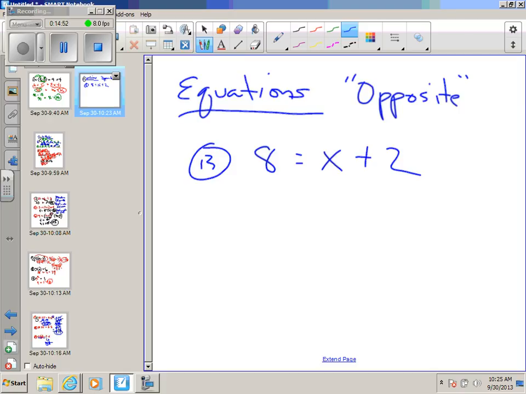Yeah, you have to write x plus 2 equals. I can do that if I want. I can take what's on one side and move it without flipping things around. Just move them as is. So you can ask yourself the question, what plus 2 is going to give you an 8? 6. Is there a way in which we can use this opposite concept just in case we can't do it in our heads? Sydney?